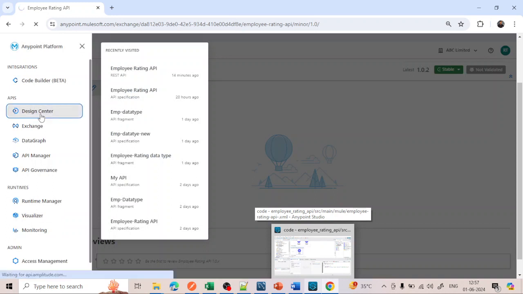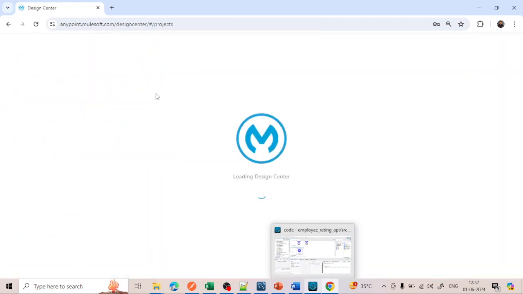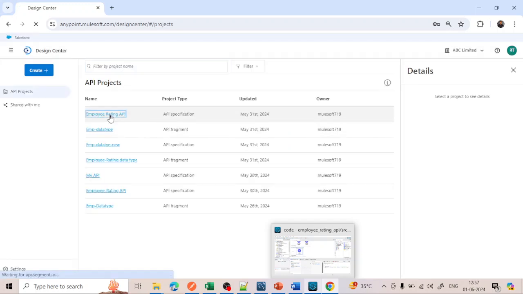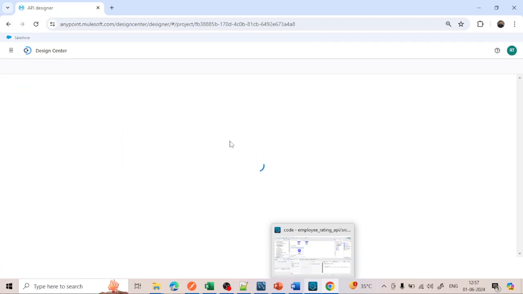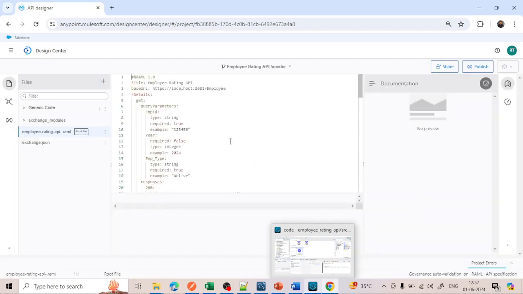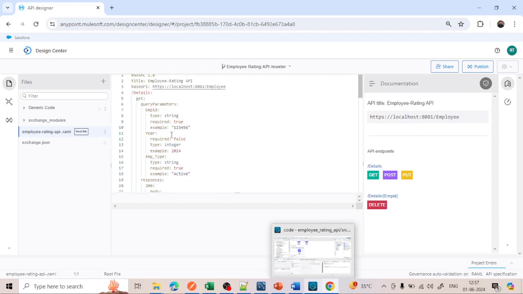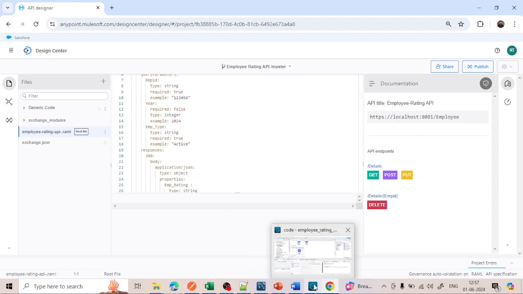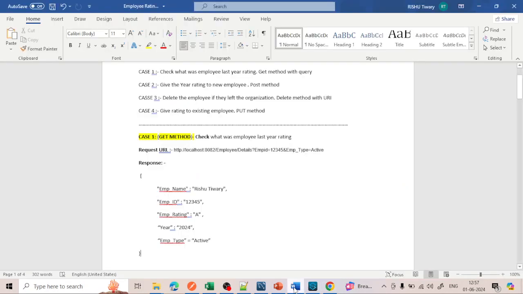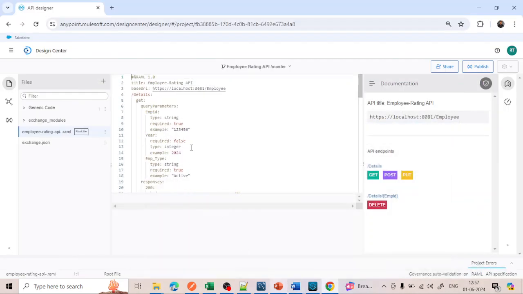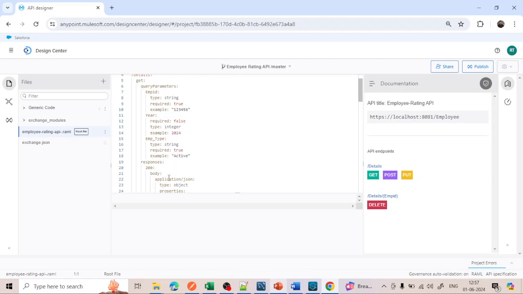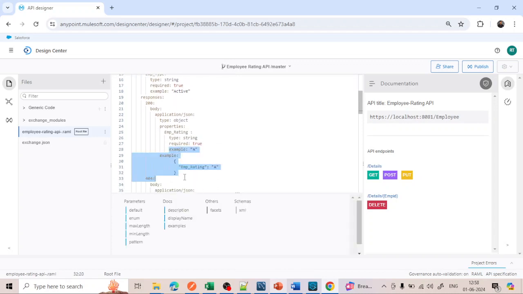If I go to Design Center, and if I go to the employee rating API, you can see while creating the get method, we are passing this query parameter, and after that we are getting a response like this.